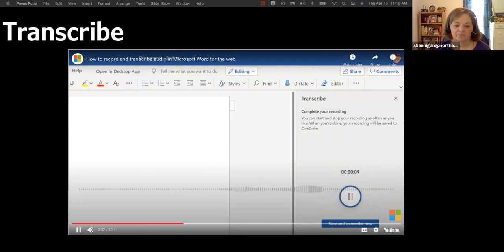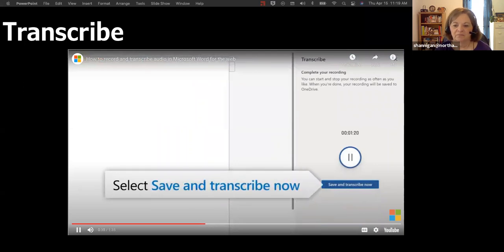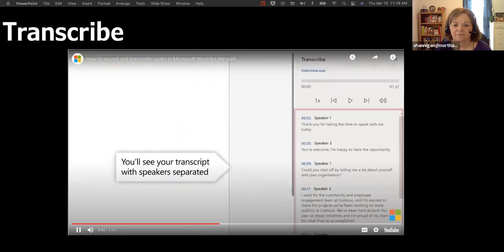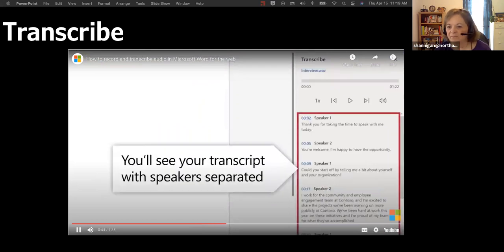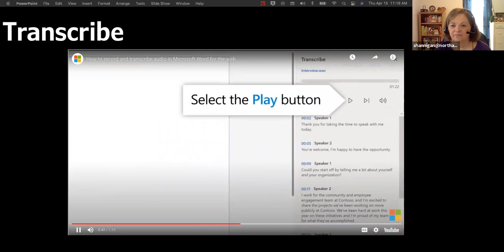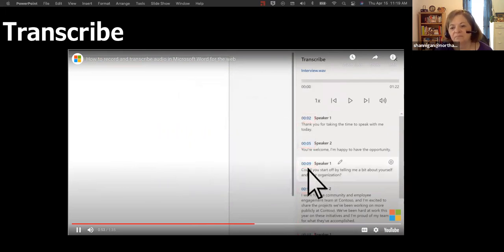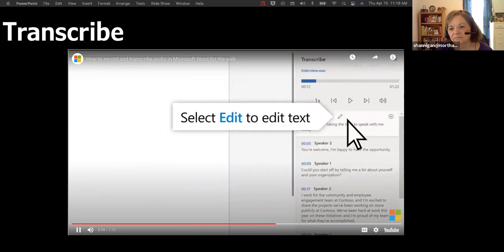Could you start off by telling me a bit about yourself and your organization? Continue your conversation, then select Save and Transcribe Now when finished. You'll see your transcript with different speakers automatically separated. Select the play button or a timestamp to hear your results. Could you start off by telling me a bit about yourself and your organization? And edit lines if needed.